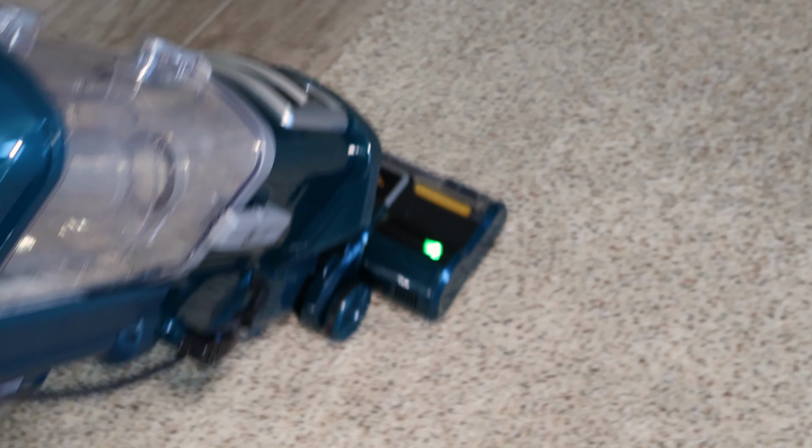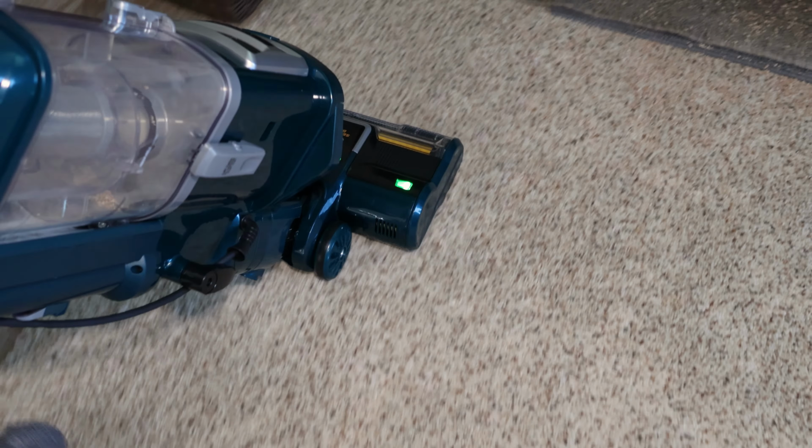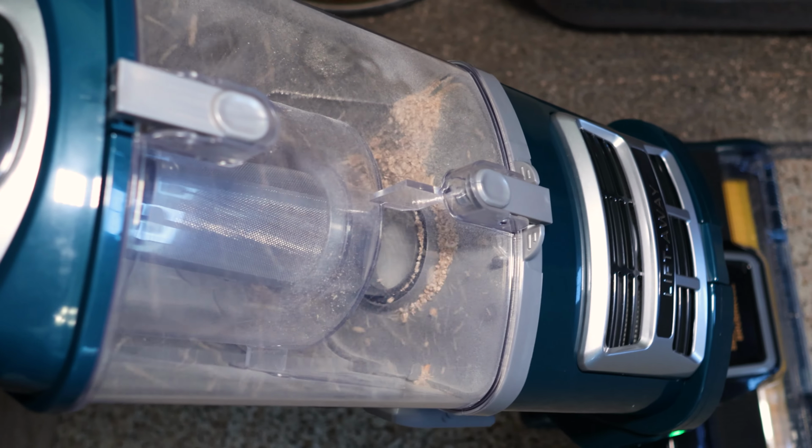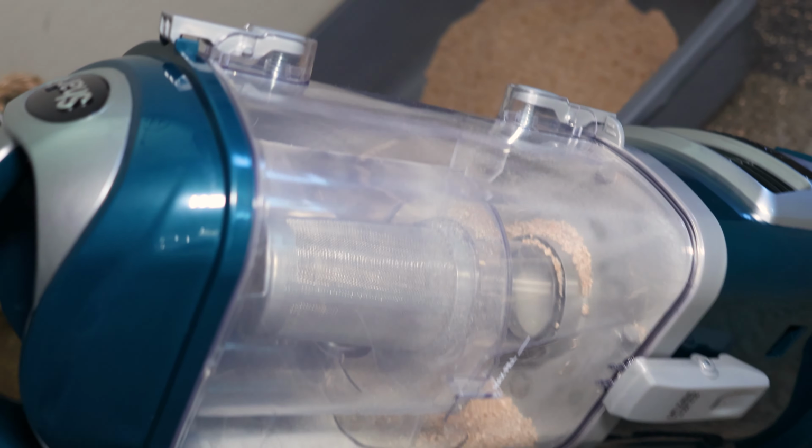This thing has a lot of suction. It's sticking to the carpet. Look at that. You can see the dirt coming into the bin.